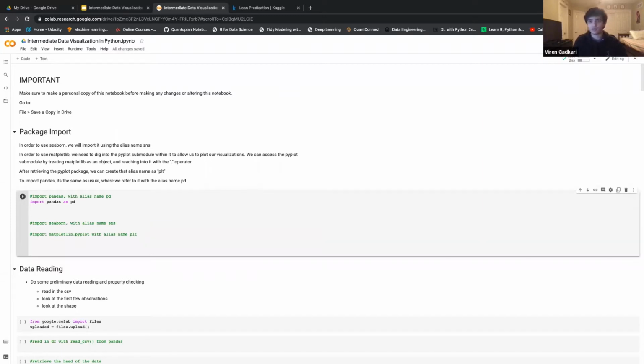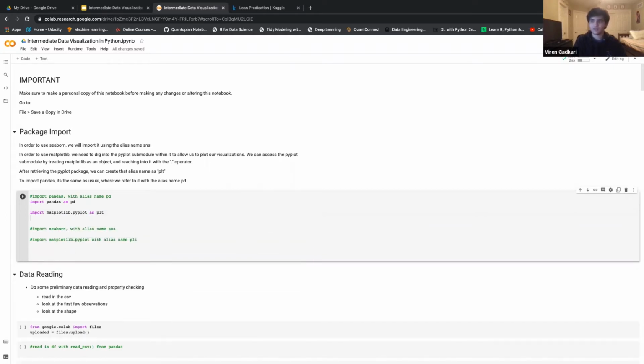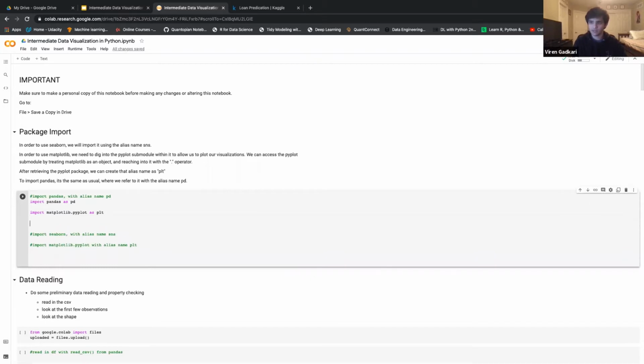Remember, we want the pyplot package from Matplotlib, so import matplotlib.pyplot as plt. With Seaborn, the alias we use is sns. That's just standard practice. You can use whatever you want, but most people use sns. So import seaborn as sns. These are the three packages we're going to work with.